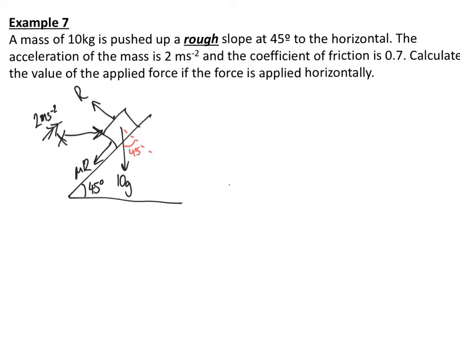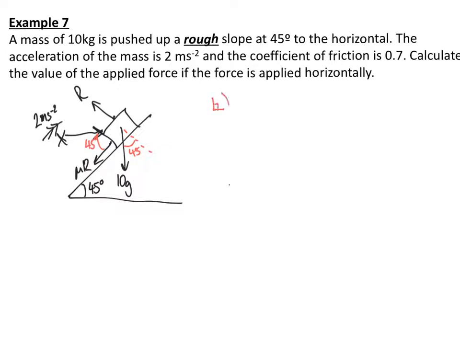But what I do know is that if you remember your z-shaped angles, this line and this line are parallel. So these angles here are alternate angles, z-shaped angles. So if this is 45 degrees, this angle in here is also going to be 45 degrees. And we're going to use that later on. Okay. Now, apart from that, let's do what we've done before.